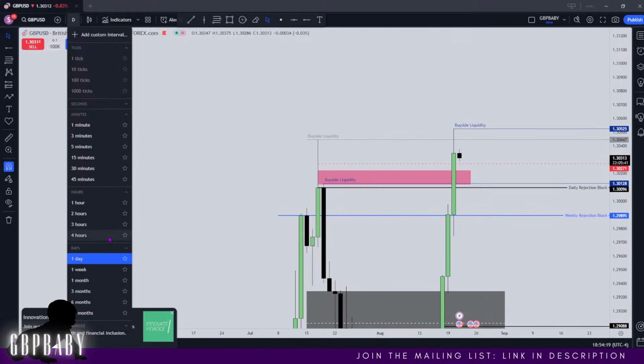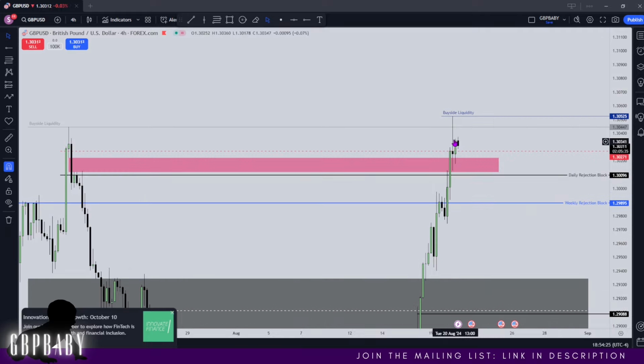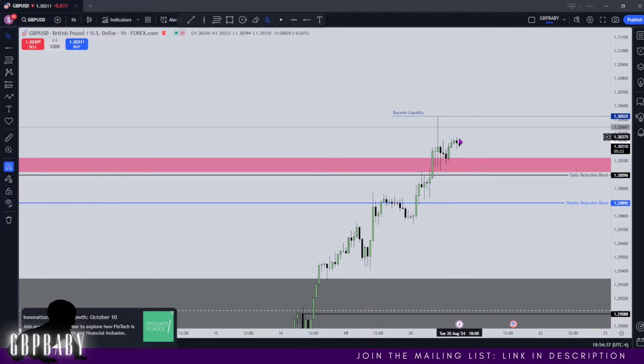And then let's drop down to the 4 hour. Again, this got tagged beautifully. We're now above that 50% level. And what you'll find is how price acts. Watch how price treats this consequent encroachment level. You'll see it find support until we trade through it aggressively on the opposite side. But we'll talk more on that later in the week. But generally speaking, moving into Wednesday, I do want to see us run that high one more time.